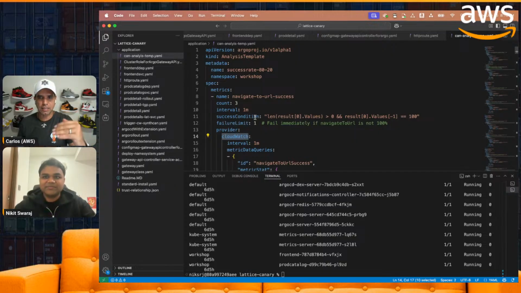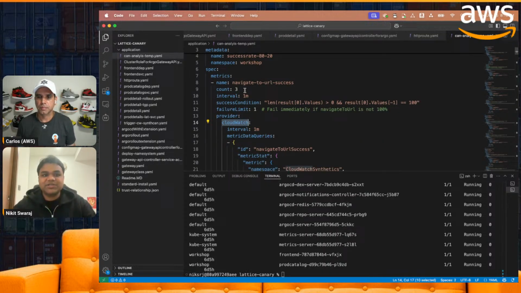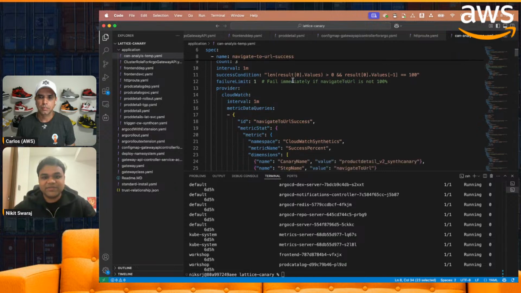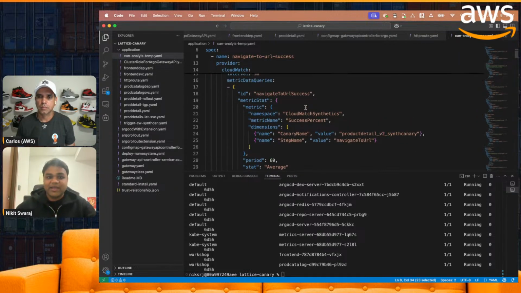Then this analysis evaluates the metrics. Correct. And during the evaluation, there are two metrics. One is just navigating to the URL and checking whether the application is working. So it is basically just doing a health check, like a 200 status check.